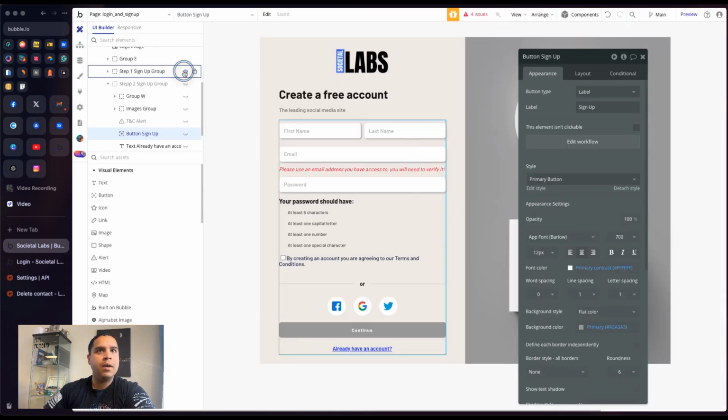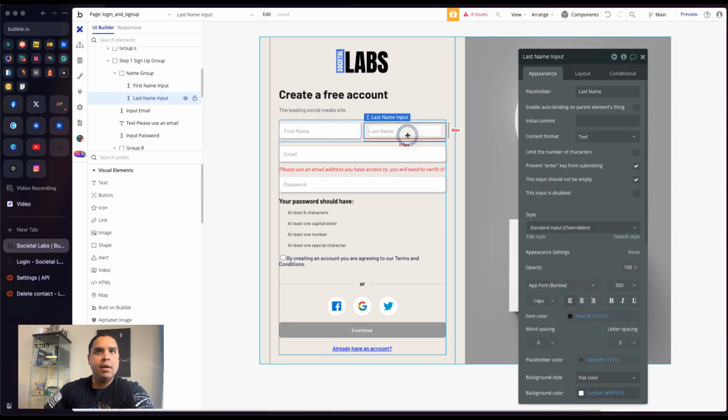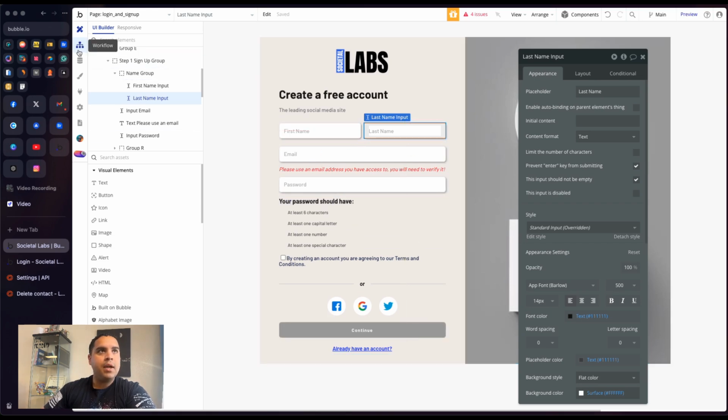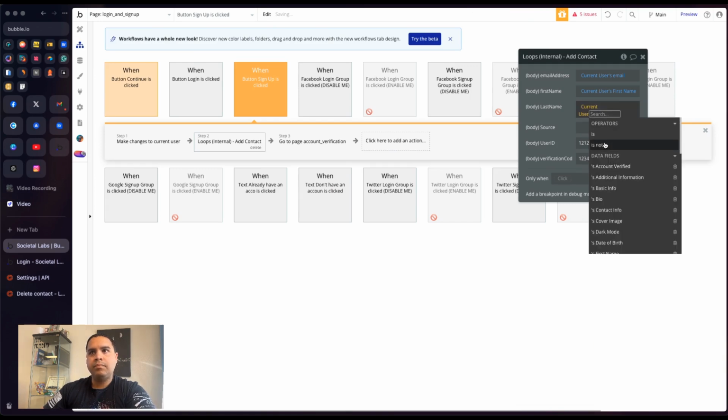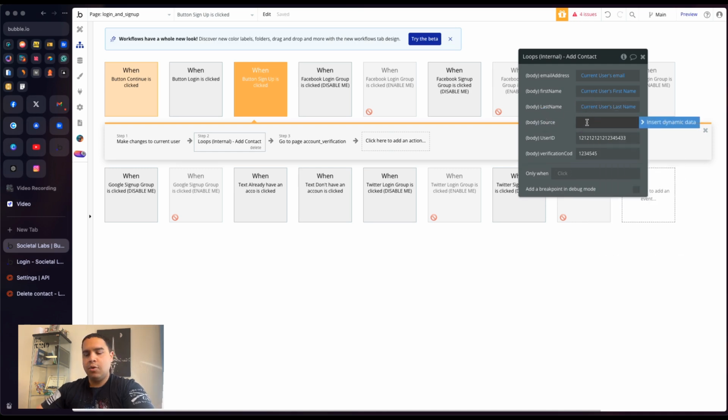Let me show you real quick. So they had done that right here. So by the time they create the account on the first step, that's already created. And we're going to add the current user last name. And the source would be Societal Labs.